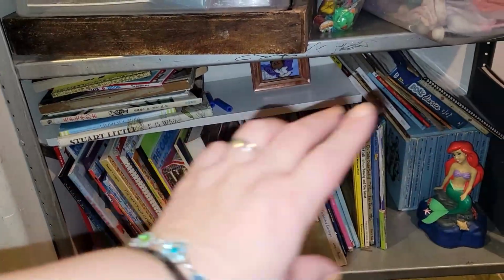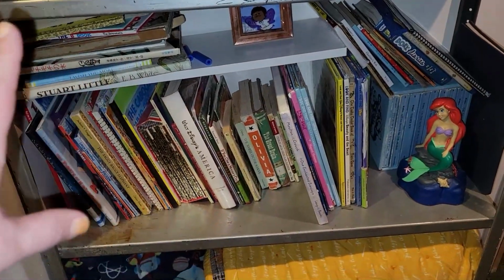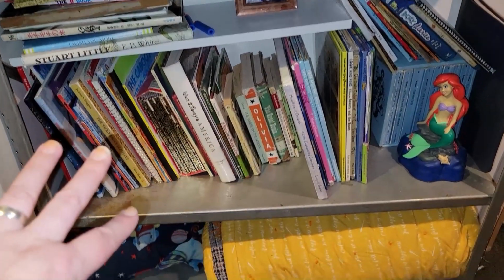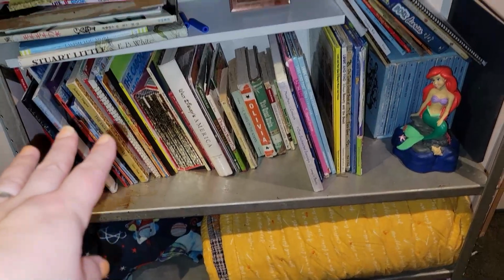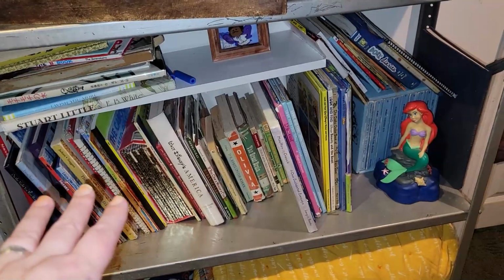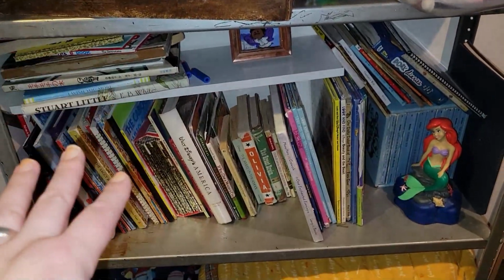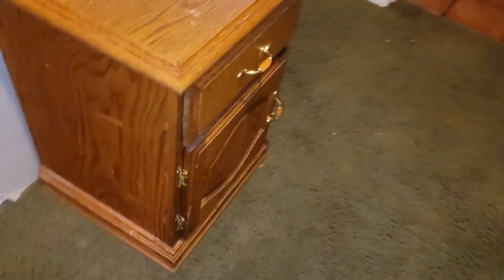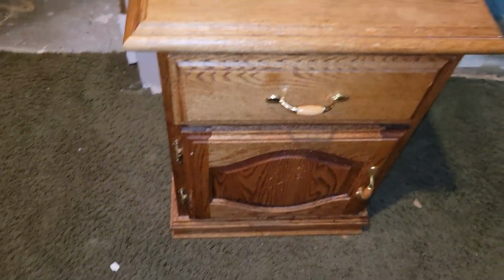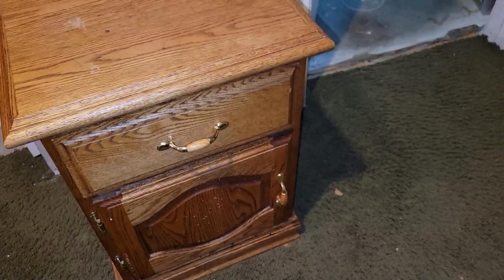So this will be for the kids' sheets and the blankets that we have left. We have gone through and decluttered so many blankets that were donated. We also have more that still need to be donated that we are taking to the pet shelter. And so this will be cleared out and make room. Should be perfect for the blankets and sheets. I still don't know where my husband wants this to go. Remember, that was at my bedside. Oh, so many things.